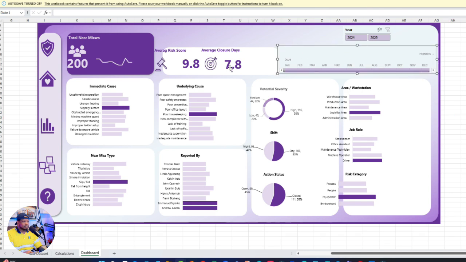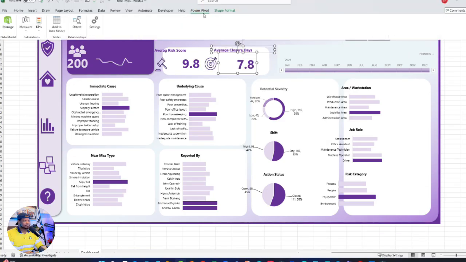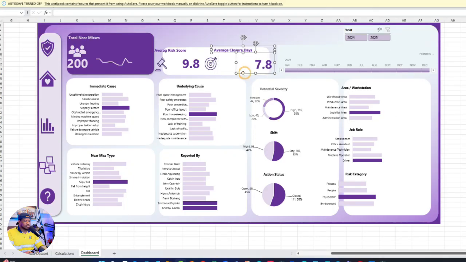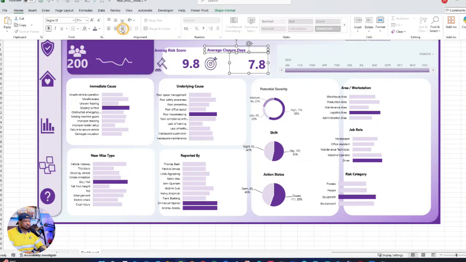And then this one can be here a little, and then we can resize these ones. So this one we can align them to the right. Format shape, align right. Okay, and then we will center it properly. The text should equally be on the right side, so let me just do that quickly.